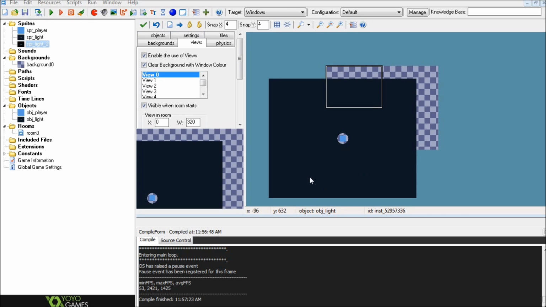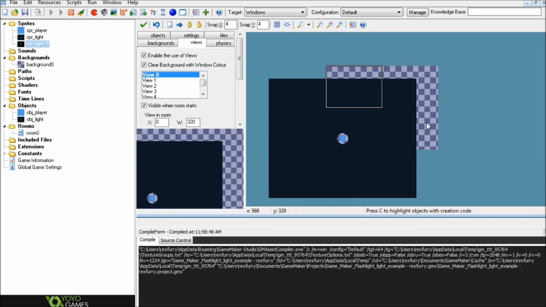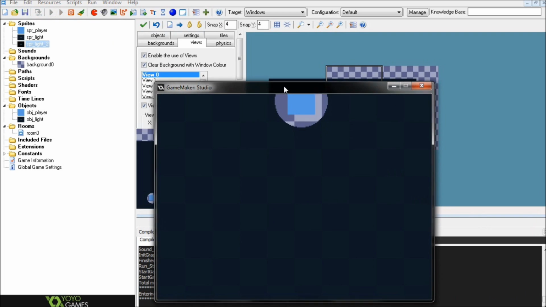So despite the fact that this is mainly geared toward Game Maker Lite users, if you're a Game Maker Pro user, you also might want to stick around and test it out for yourself. So with that in mind, let's go ahead and run the game, just to give you guys a little preview of how this all comes together. Alright, compiling. There we go.